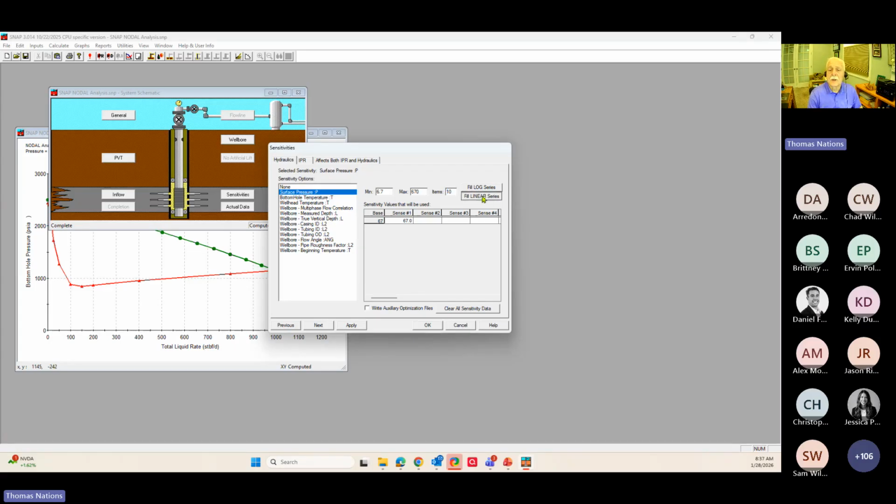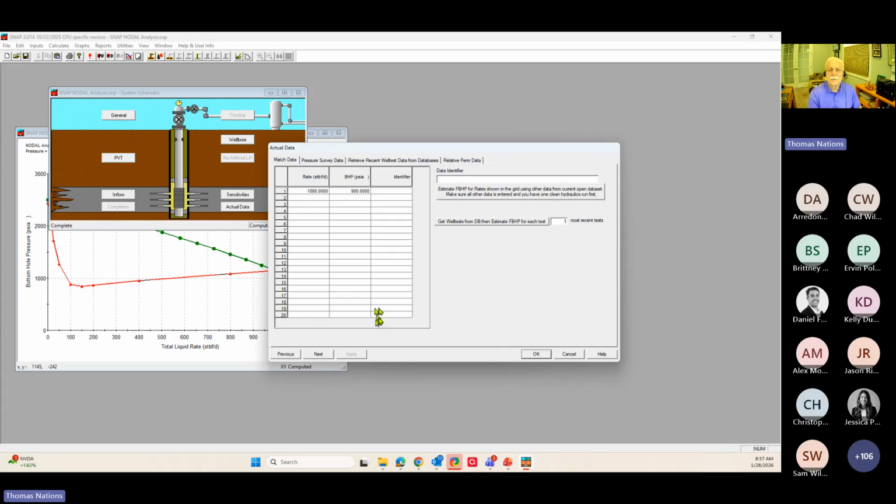So you can do that, and it'll populate that over 10 items. There's a log series fill as well, but I find generally the linear fill is more useful. All right, so I'm going to clear that for right now and go next.